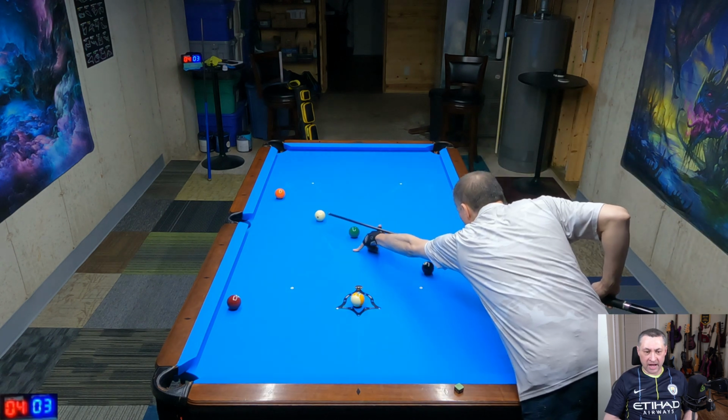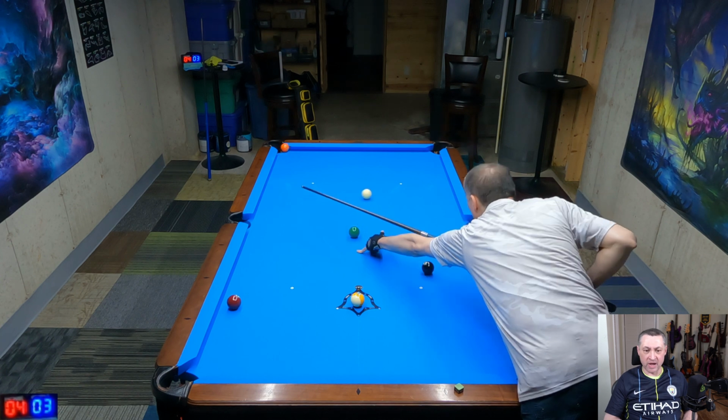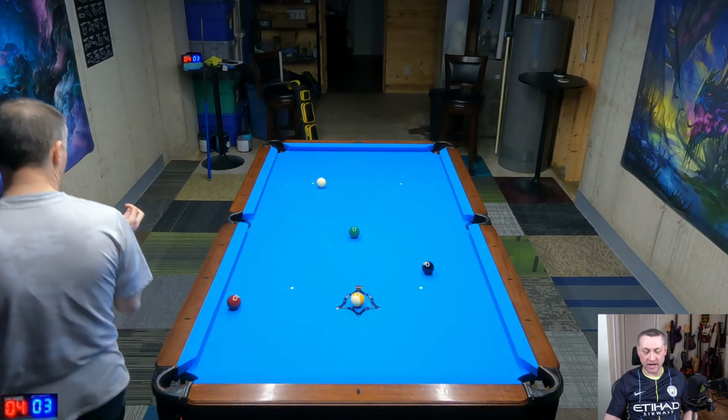And here, I don't try to do too much on these shots. I can't really come back. I'm bridging over the 6, so I'm just going to play like a straight top and go back and forth and hopefully get a shot on the 6. I was aiming for the lower right, and I got it pretty decently.